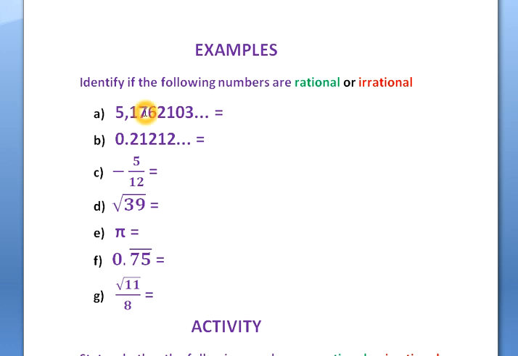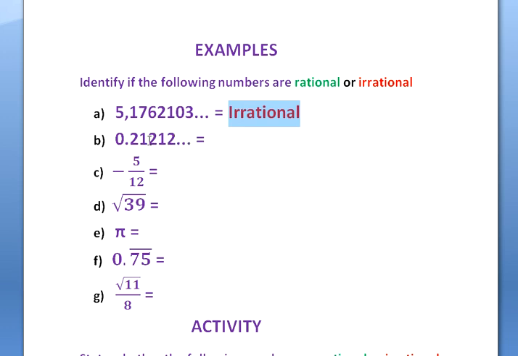First, for it to be a rational number, you have to have one digit that is repeating itself. There's no one digit that is repeating itself. There has to be multiple digits that are repeating themselves in a certain pattern. There's no such. This means that this is going to be an irrational number. The second one is 0,21212. Again, we've got 3 dots showing that there are many other numbers that you didn't write.